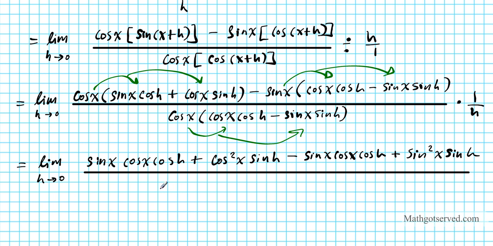the same thing at the bottom. We're going to have cosine squared x, cosine x times cosine x, cosine h, minus, and we can have cosine x, sine x, sine h. Okay? Pardon me for going over these, I'm trying not to lose my place here. All right, so there you have it. And this h over here, I'm going to put it outside. Okay, don't distribute it in. That's a waste of time. Leave it alone outside there.